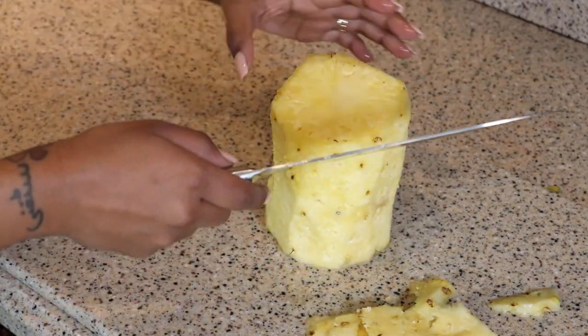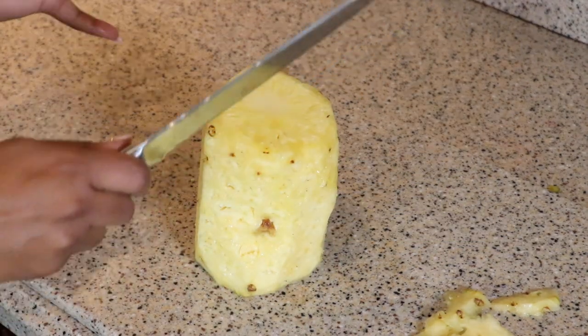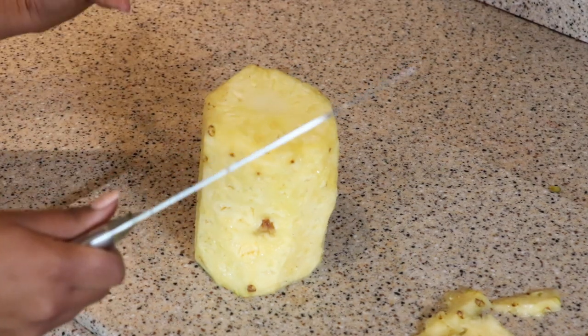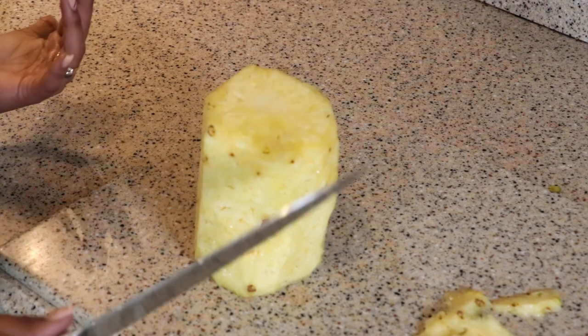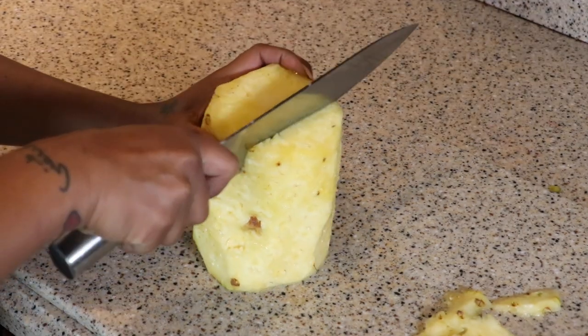Alright, so I'm gonna cut it. So now this is how I cut it. Of course, there's a bunch of different ways to do it, but as always, I show you guys what works for me and how I like to do it. I don't like the core. I don't want the core to be in it, and I don't ever like to have it there. So I cut around it.